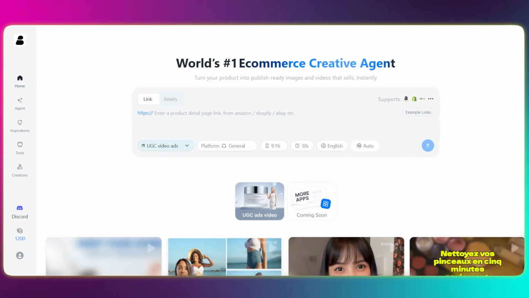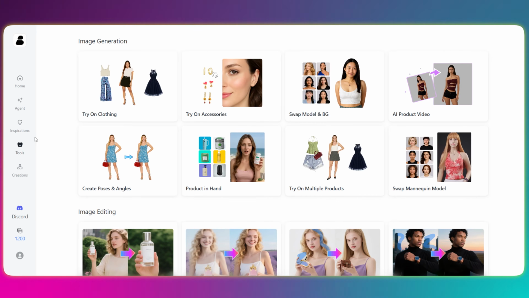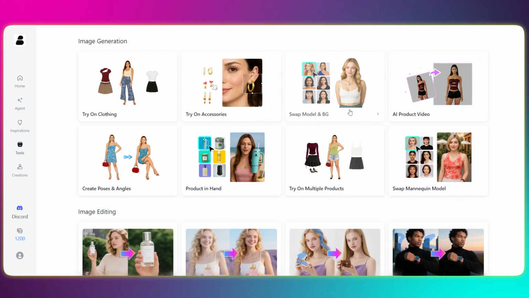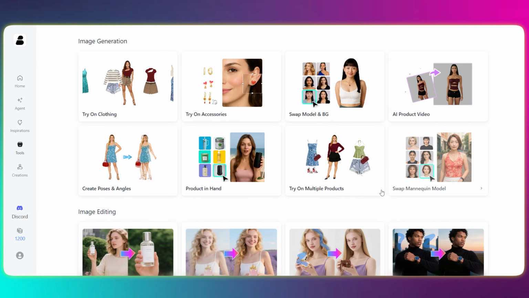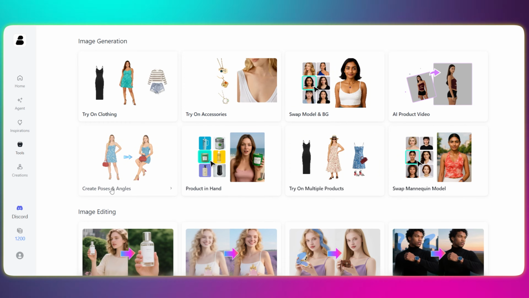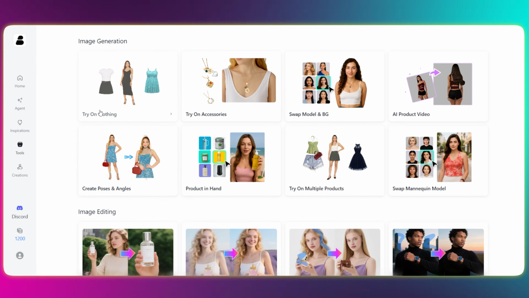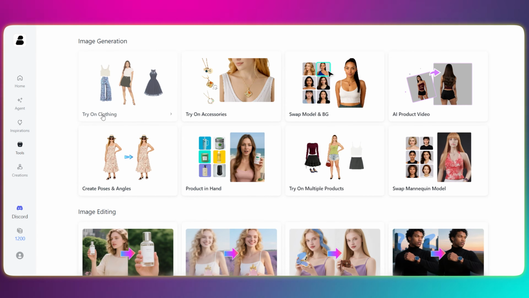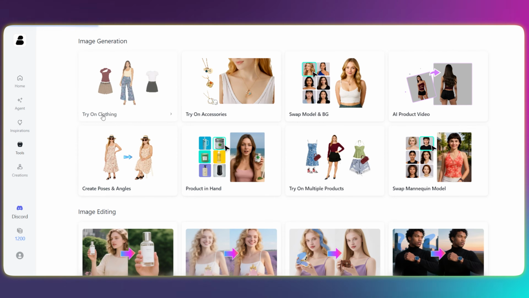All right, let's move on and go look at the rest of the tools that this brand new platform has available for us. Yeah, just like we saw on the homepage, it has a ton of tools. So we'll just test one of them out together for now. I'll give you a quick rundown on the rest, so we don't make this video too long and boring for everyone. Let's get this try-on clothing test rolling.